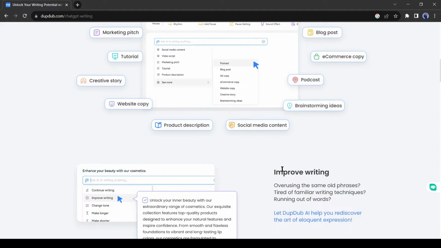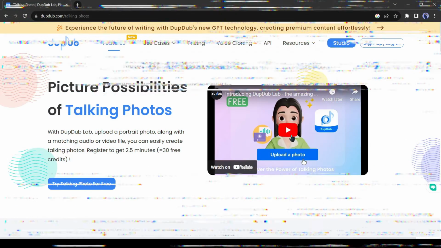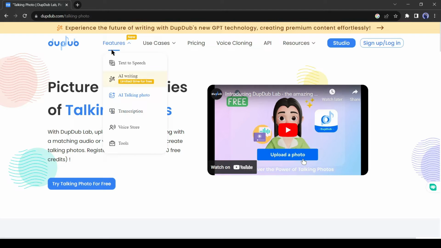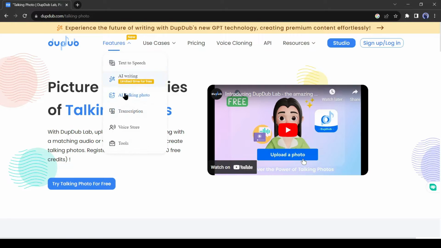Even you can improve your writing with this tool. If you use ChatGPT, you have to be good at prompt. But this customized tool is very user-friendly, and you don't need to be very good at prompt writing. This tool has another awesome feature called Talking Photo. This means you don't need to pay separately for any AI avatar tool like DID or others. If you want to create a video podcast, then this tool will help a lot, because its synthesis quality is amazing and realistic. I will show you later.